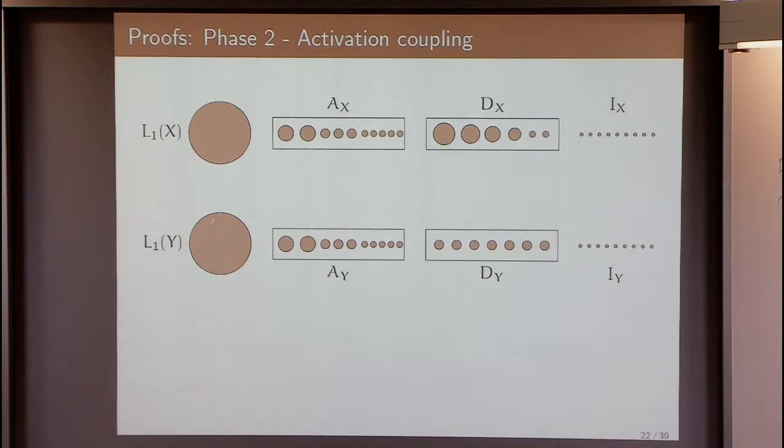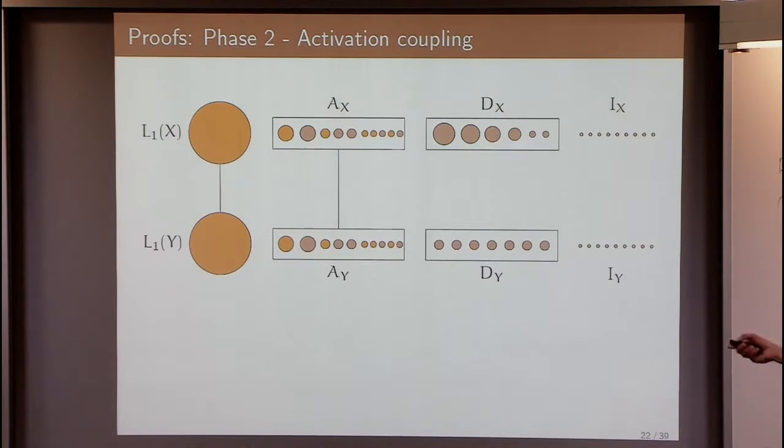Suppose that these are two copies of the Markov chain. We will couple the activation of the two giant components together. And after that, we will create a matching between all the components with the restriction that first we will ignore the isolated vertices. And the other restriction that we put is that we only match components of equal size. Right? Then we put that maximum matching here, and we use that maximum matching to activate the components. So after doing the activation with the matching, we don't create any difference between the two copies. So we have the same number of active vertices in both.